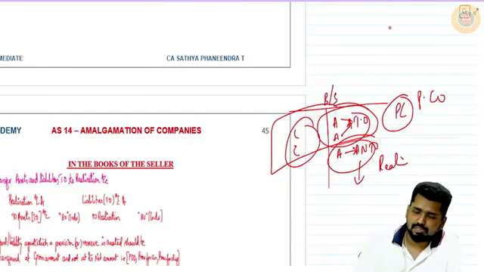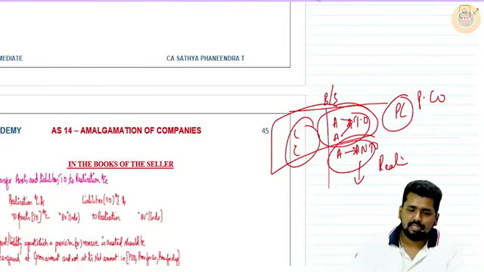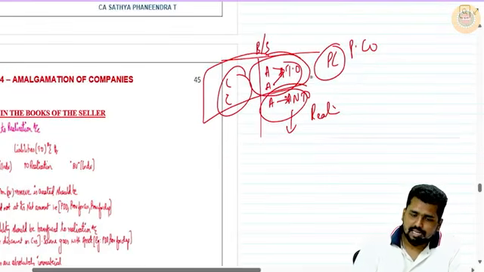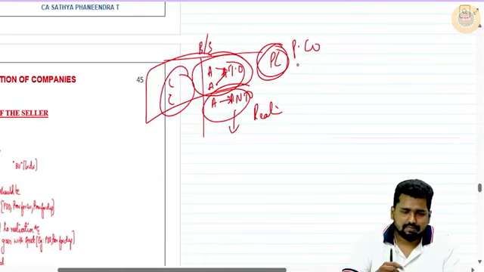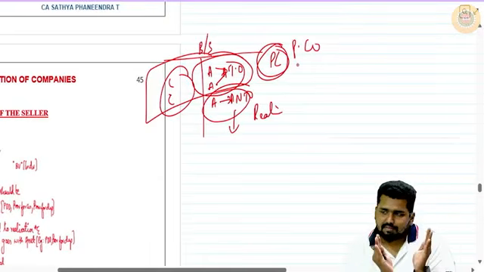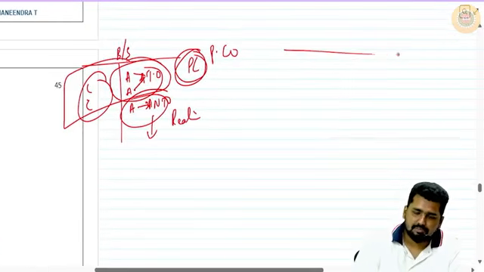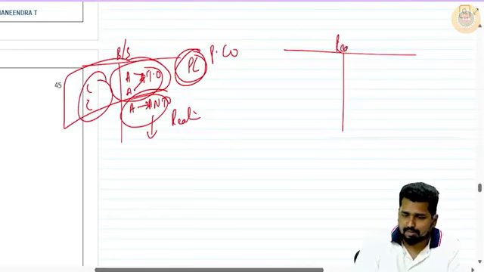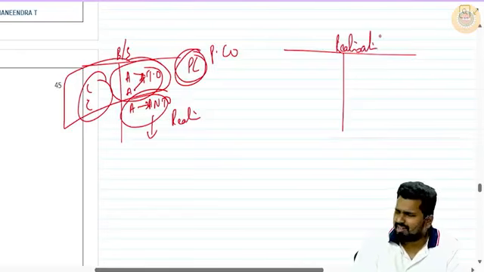So what we are going to do in the selling company, quickly we'll finish it off. Listen, whenever assets taken over and liabilities taken over are there, for that we are receiving PC. Sir, where do we have to search? If everything is in one place, it will be easy for us. That one place is what? Realization account. It will be very, very easy.